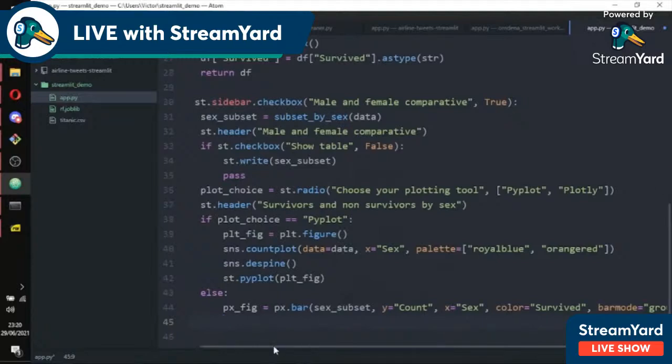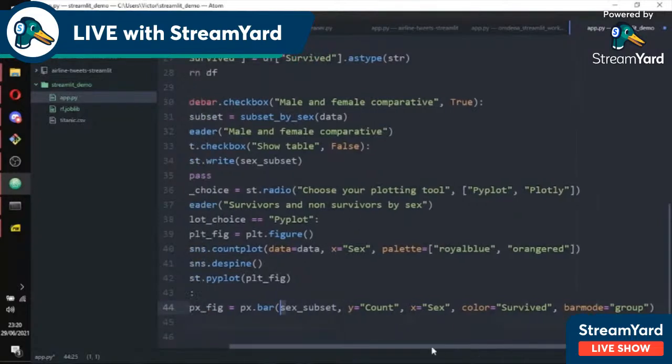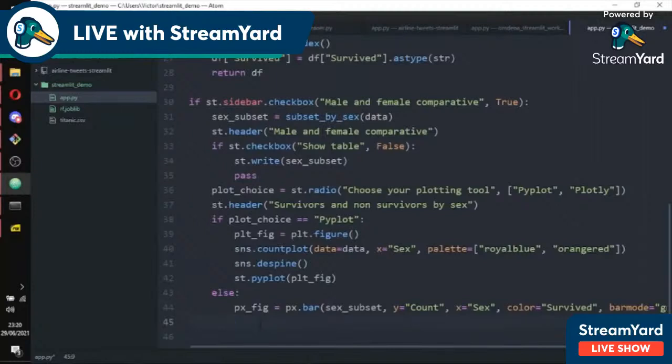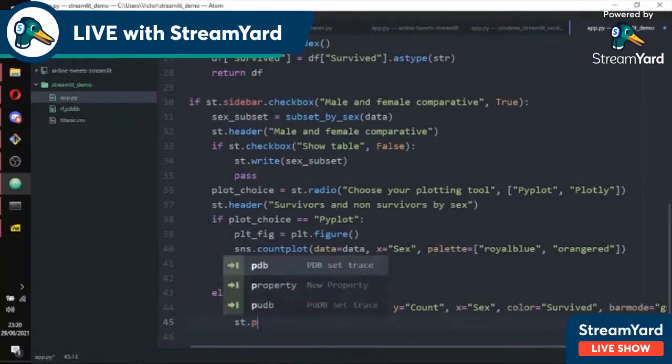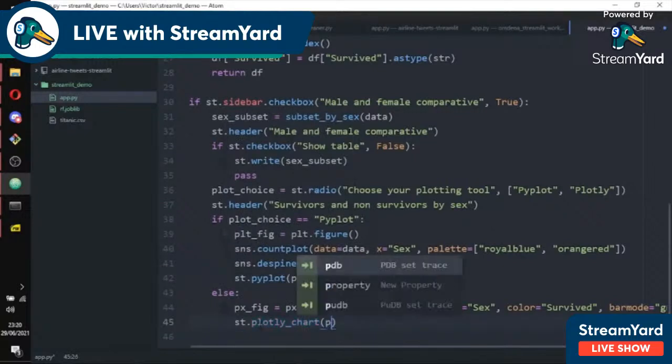Okay, so I've created my plotly express figure here by px.bar using the sex subset dataset. The y is the count, the x is the sex, and the bar mode is group. Okay, so to display our plotly chart, we just do st.plotly_chart and the figure we want to plot.